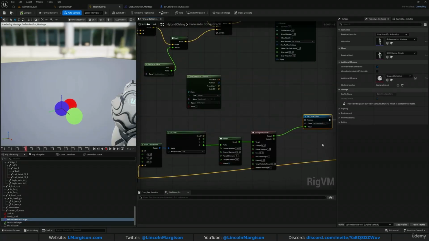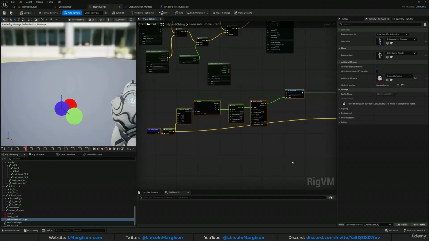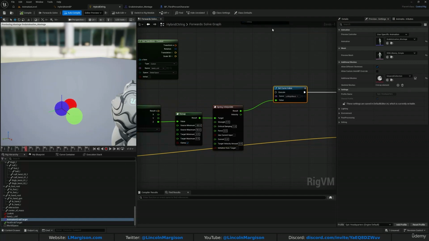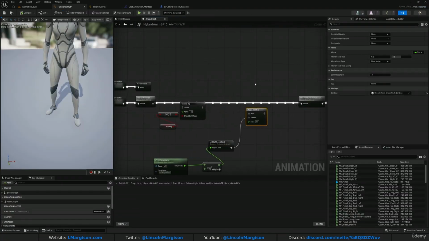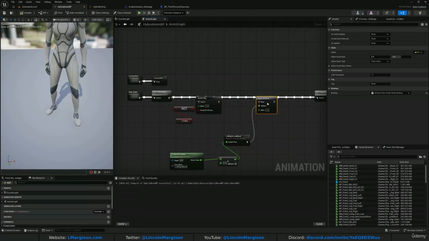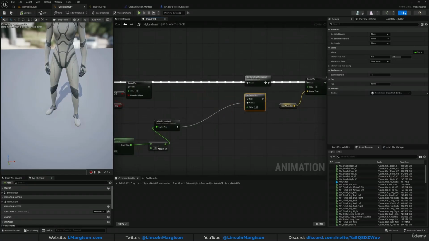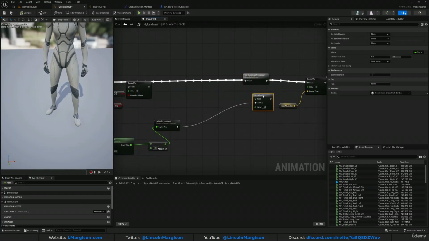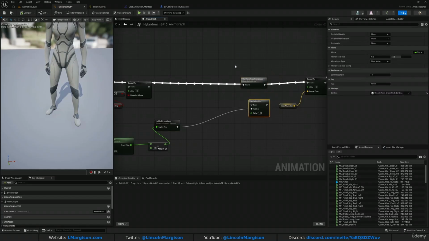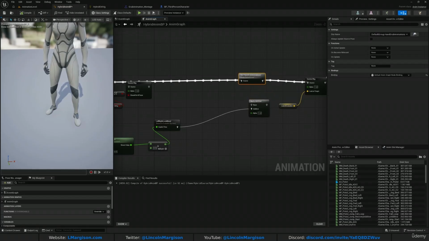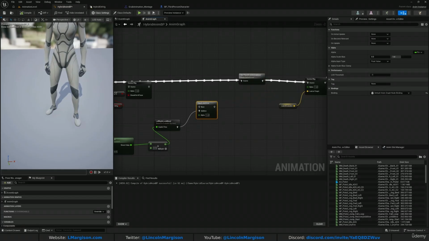I'm going to skip over this curve part, because if we actually modified this curve and we had that actually being used by the animation graph, if that came after the slot, it will essentially modify the rotations so that our animation no longer matches up.